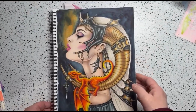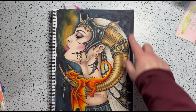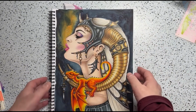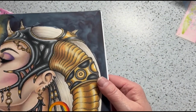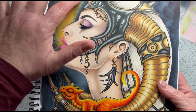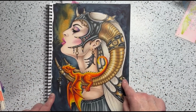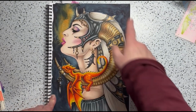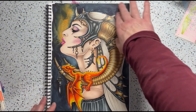But this is the first one, and I'm not sure if you're going to be able to see the nuances of the background on film, because this is a watercolor background, and I put a lot of layers and then dropped water on it, and what I was trying to get was a smoky textured background. So I think I achieved that. I like the way the gold mixes with the gray and the black. This was not my creation. I copied most of this from Sarah Richter's original artwork, but I do like the way I added this texture.